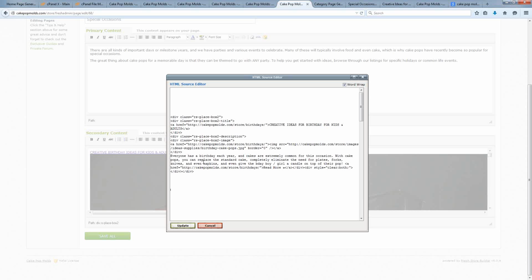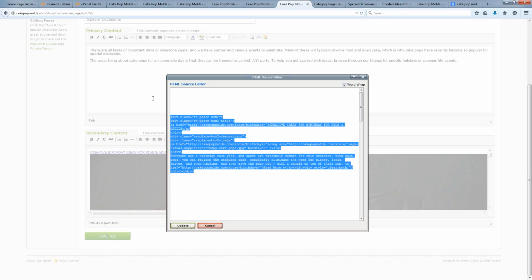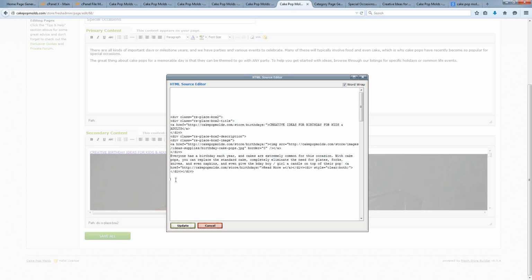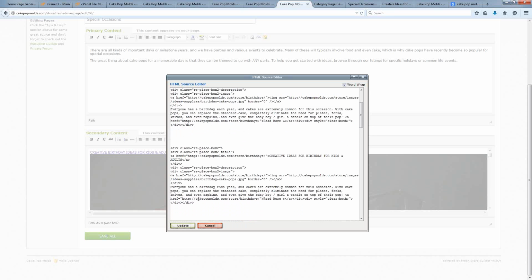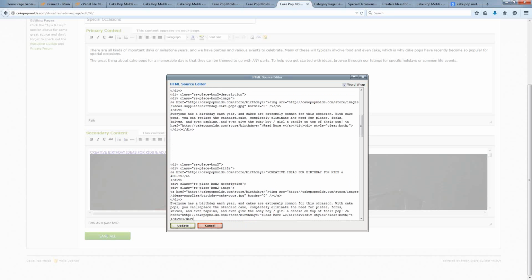Now, when I come back and do this for additional info pages for this same category page, what I want to do is simply drop down below my existing HTML. So then, let's say I'm on my second info page now, I would just paste it in down below it, and then so on and so forth.